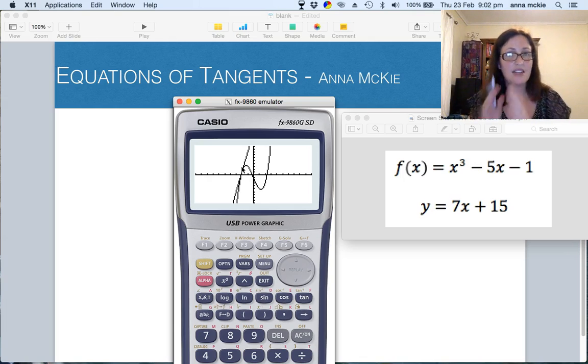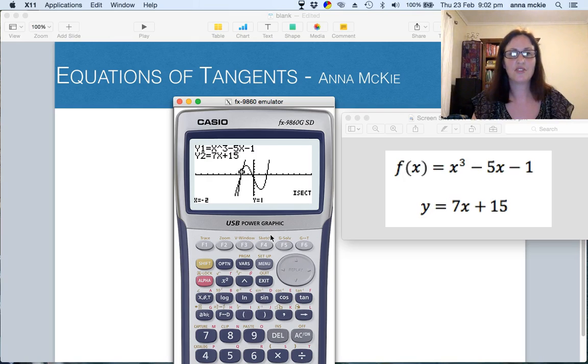Are they going to intersect again? Looks like they will. So if you have a look up here, why not have a look at the answer now? We're going to have to solve it algebraically, but let's see where we're heading. So for these calculators, G-solve, the intersection, here we are, y1, y2, and the first point is x equals -2, y equals 1. That's the point that we've already found, so that confirms what we're after. Now if we arrow across to the right, it'll tell us any other points, and there is one, when x is 4 and y is 43. So let's see if we can prove that algebraically. 4 and 43.